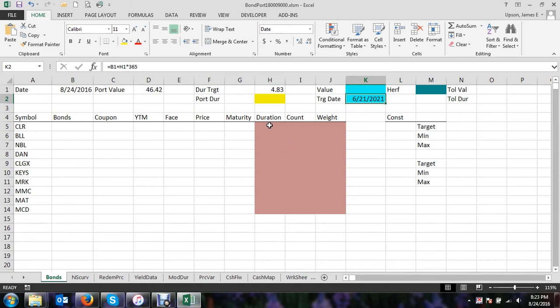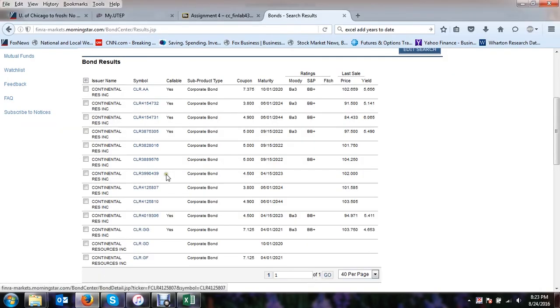So I'm going to take a look at my bonds and our CLR. And I can pick any one of these bonds. Now I've gone through before and done a little bit of research to see which ones make the most sense. And this is one of the bonds that I think I want to use.